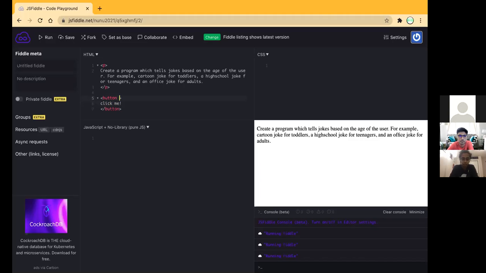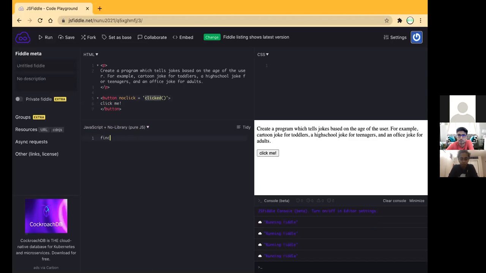And again, to call a function when you click a button, you'll have to say onclick is equal to the name of the function and parentheses. That name we will copy in this JavaScript file and say function clicked is equal to, or does something for us.